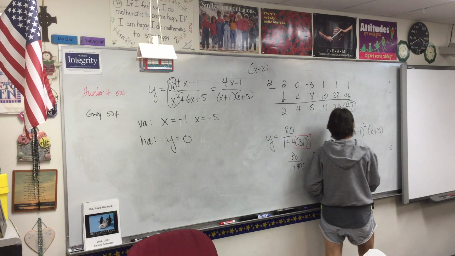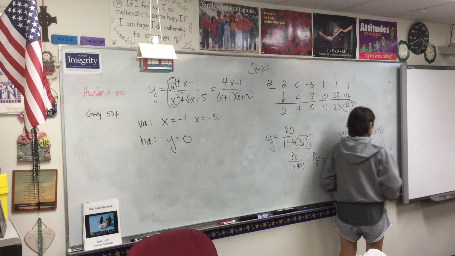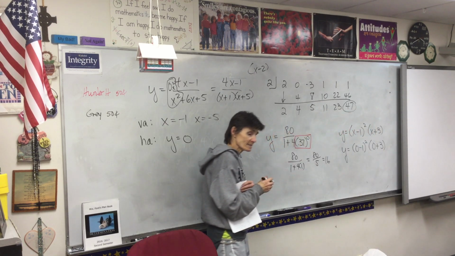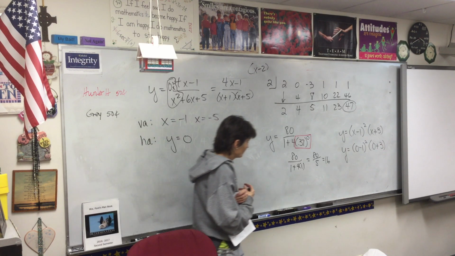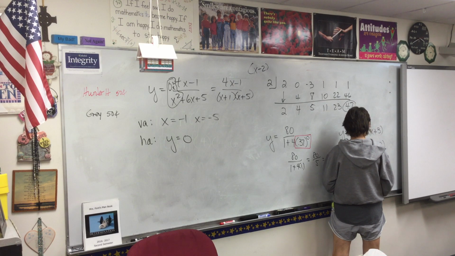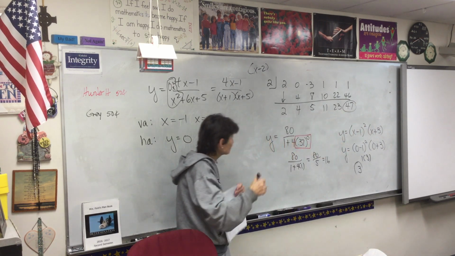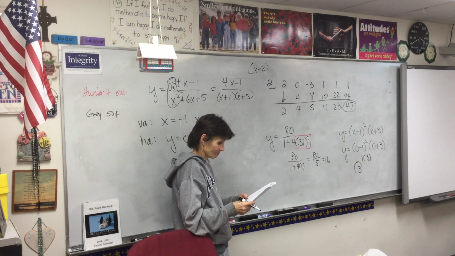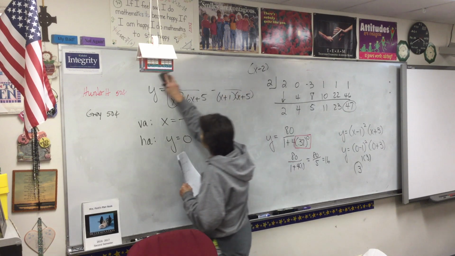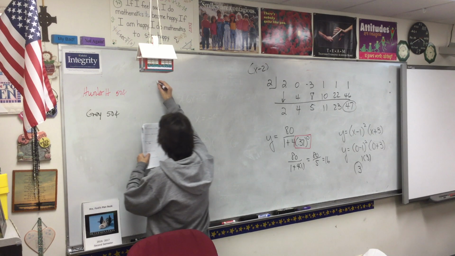All right, now, same thing. This is exactly the same problem. If you are finding a Y-intercept, no matter what, you're going to let x be 0. So it looks like this answer turns out to be 3. The Y-intercept is 3. Okay. Now we are ready for our absolute value problem.